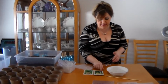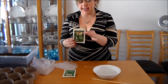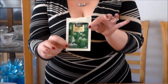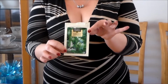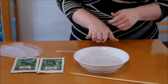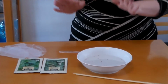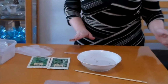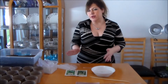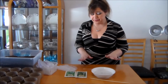I used some organic parsley seeds. We're going to try to start this off early. And what I did was, I just put them in a bowl of warm water for about an hour. There's a lot of people who say that you should soak them. A lot of people say that you shouldn't soak them. Soak them for 24 hours, soak them for 4 hours. I just give them a little head start, just about an hour.